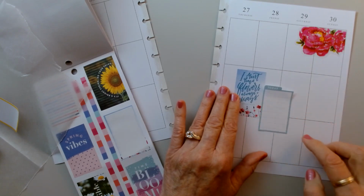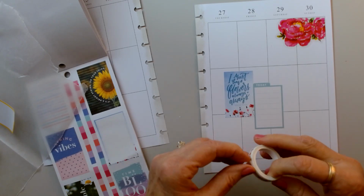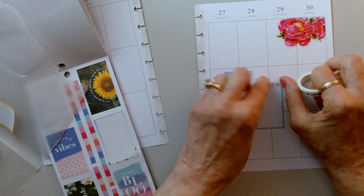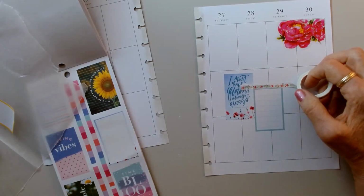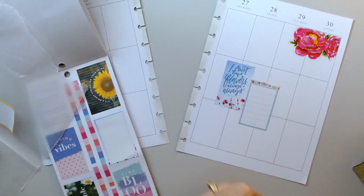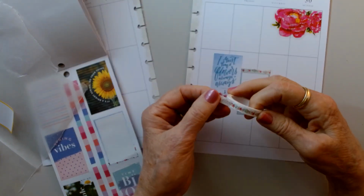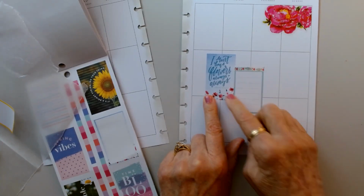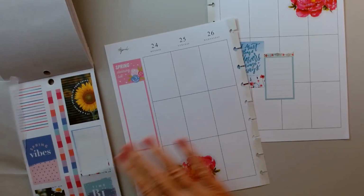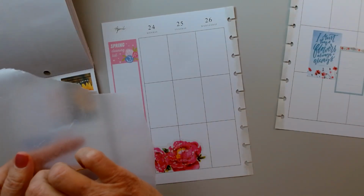let's see if this is okay. I think what I'll do is I'll put washi tape right over the top. Okay, so that's pretty because the colors of the flowers in here are basically the same as over there. So I just want to get a couple of boxes down so that I feel like something is happening.